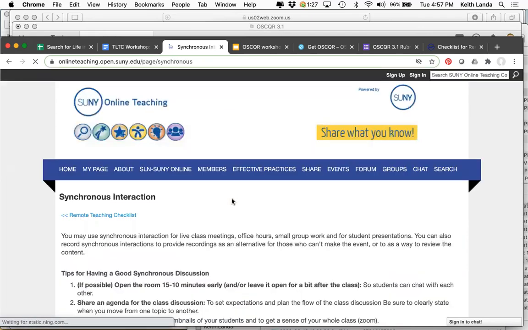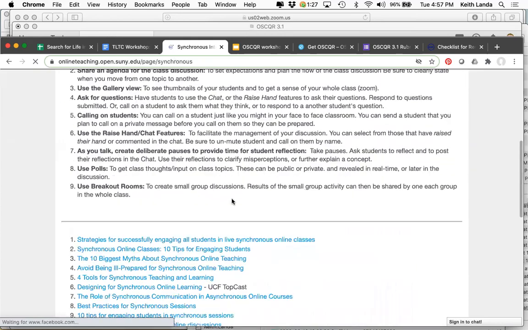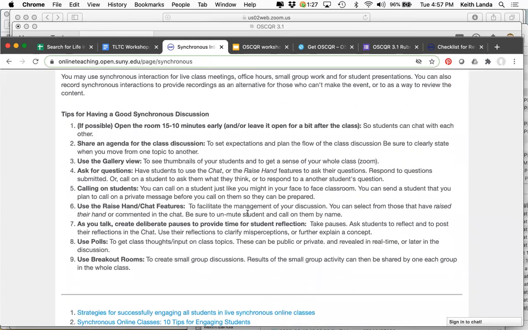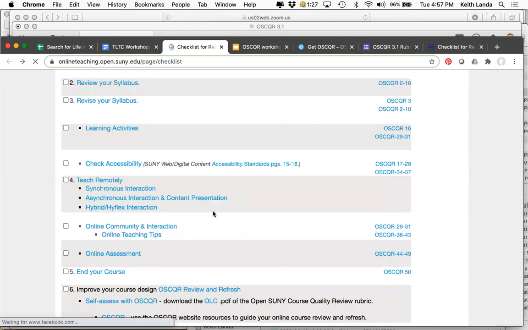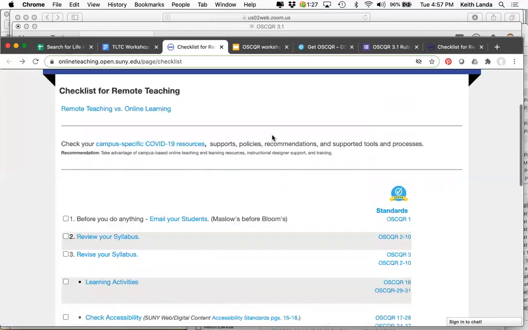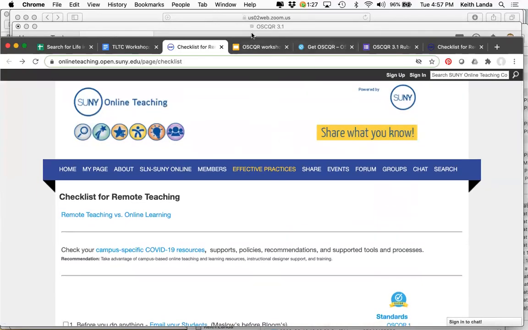So I would point you all to this checklist. The pages have very insightful questions for you to mull over as you are thinking about how you're going to put your course together, as well as these links out to different resources. So at that point, I'm going to stop sharing and see what people's thoughts are, what questions you might have, and how these resources might help you think about your courses for the fall.